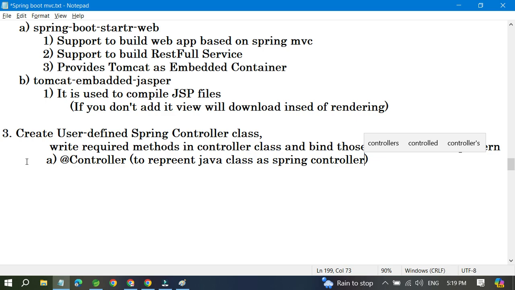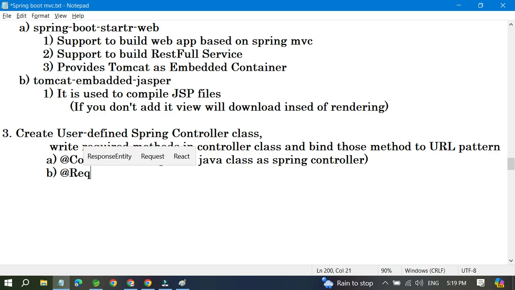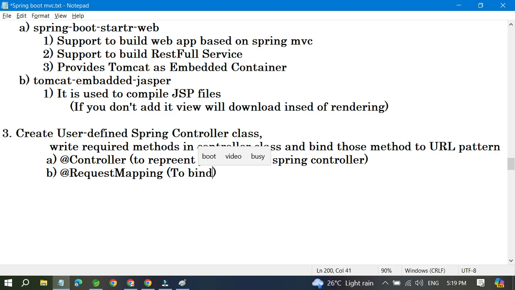Okay, next is @RequestMapping. This is another annotation which you have to use to bind methods to URL patterns. URL pattern means slash something, which is the URL pattern.